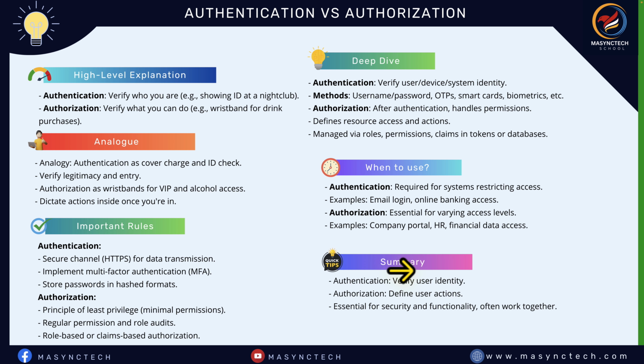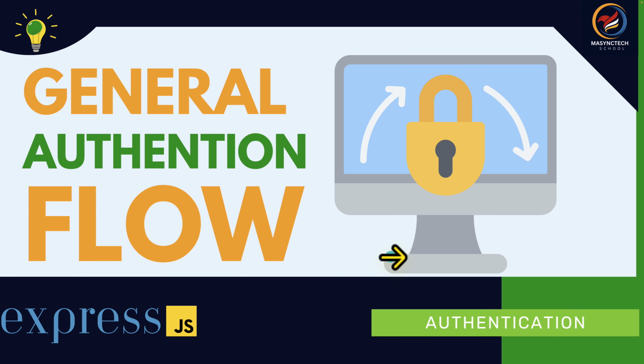So in short, authentication and authorization, while related, serve different purposes. Authentication verifies who a user is, while authorization determines what a user can do. Both are crucial for the security and functionality of applications and often work in tandem to protect resources and data. In the next video, we will see how authentication flow works. Let's continue in the next video.